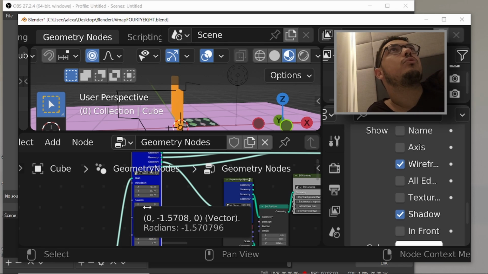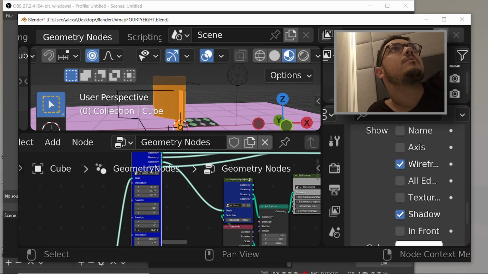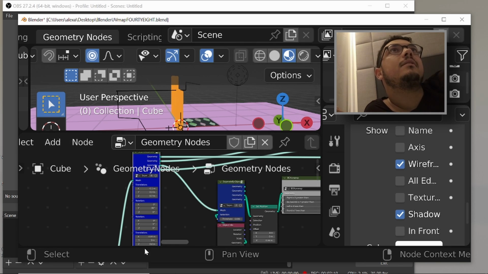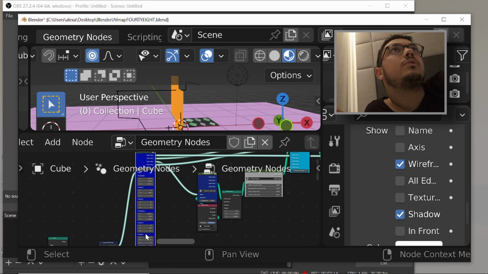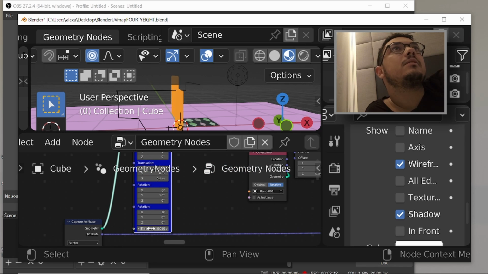So for example, here I'm rotating by 90, and then let's say I want to rotate this on the z-axis by some amount. At least I won't get gimbal lock if I have two inputs. And then what's at the bottom is basically for the other grid. So I have 3 and 3 here, for the two grids. And then the last input is the distance that will select the edges.